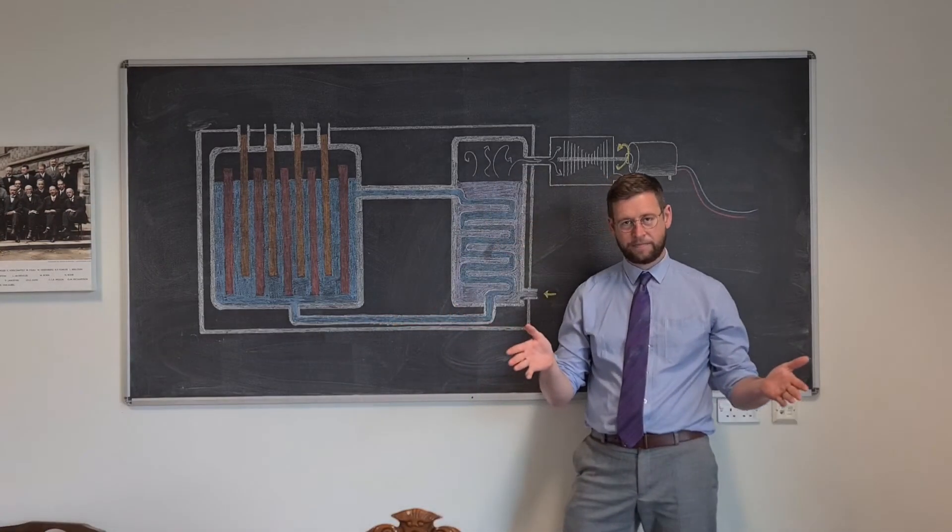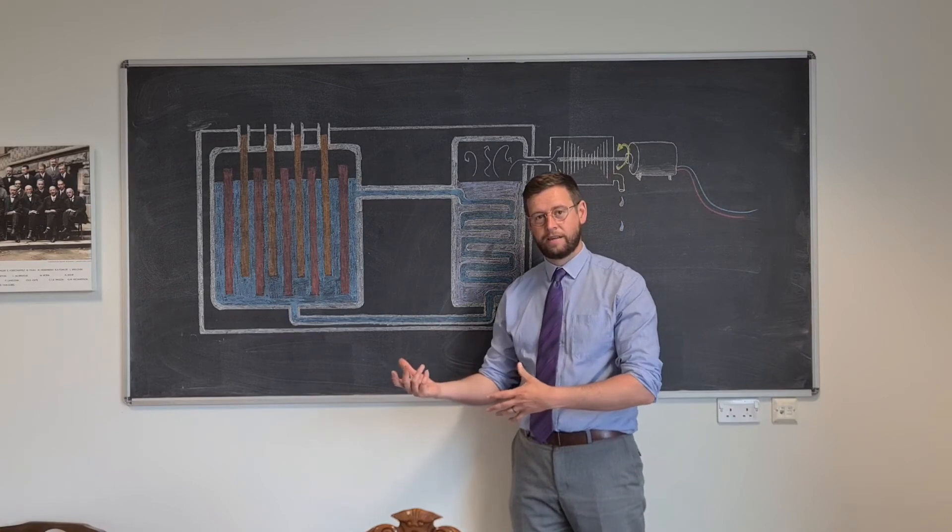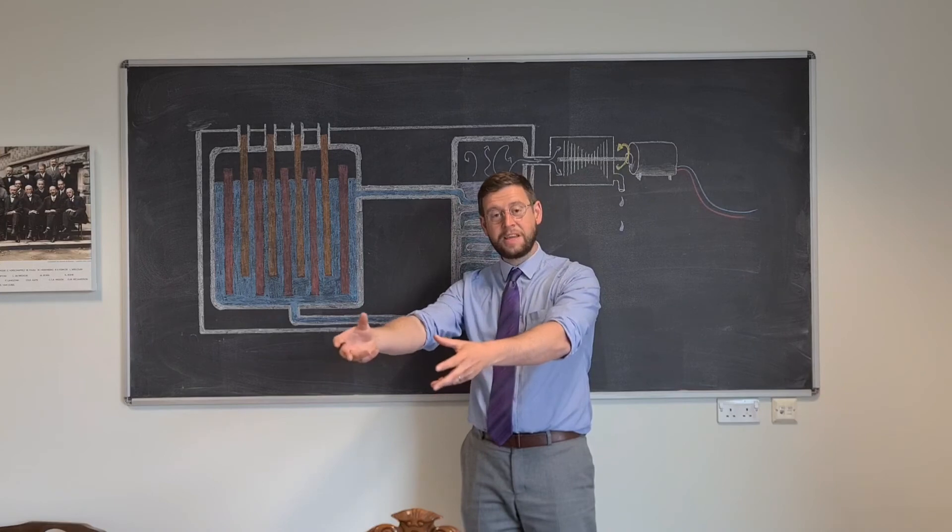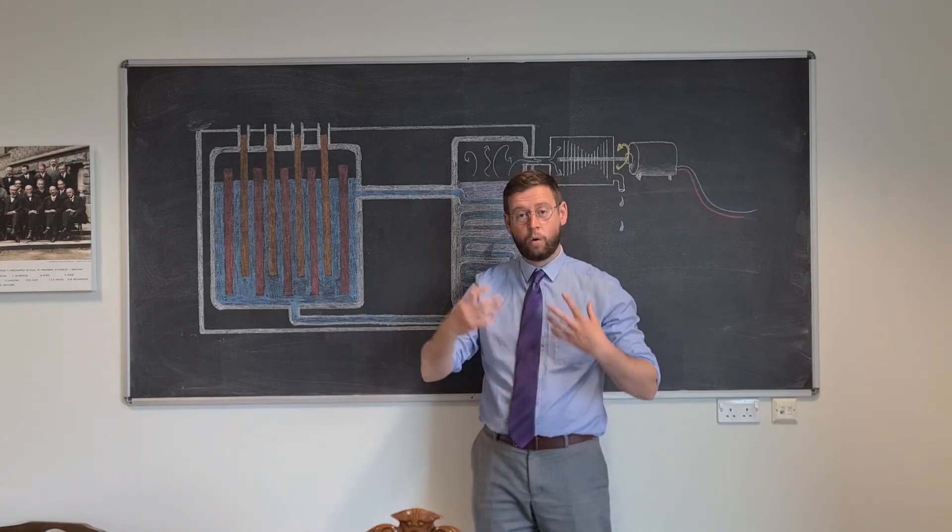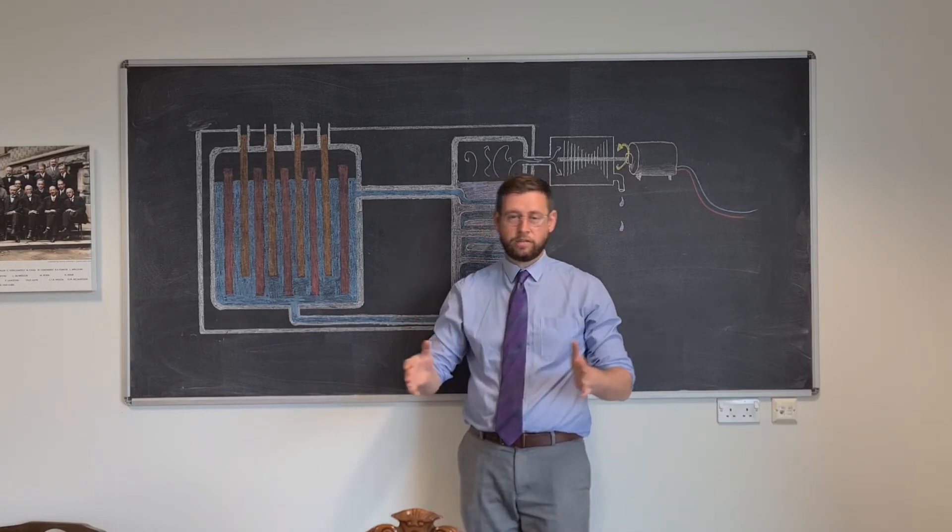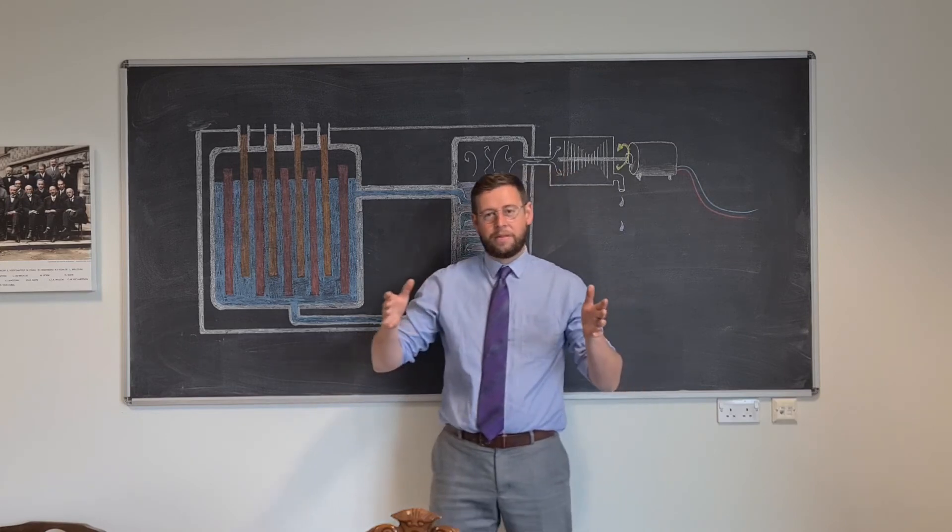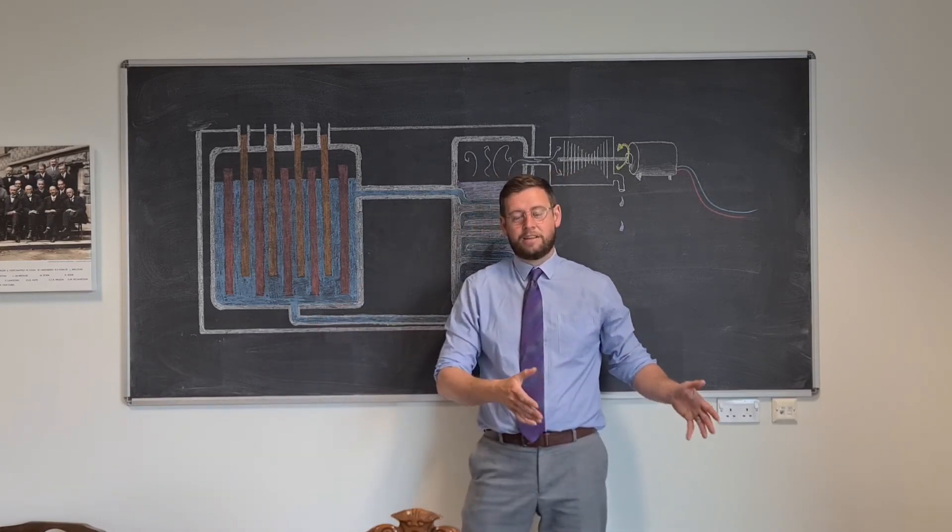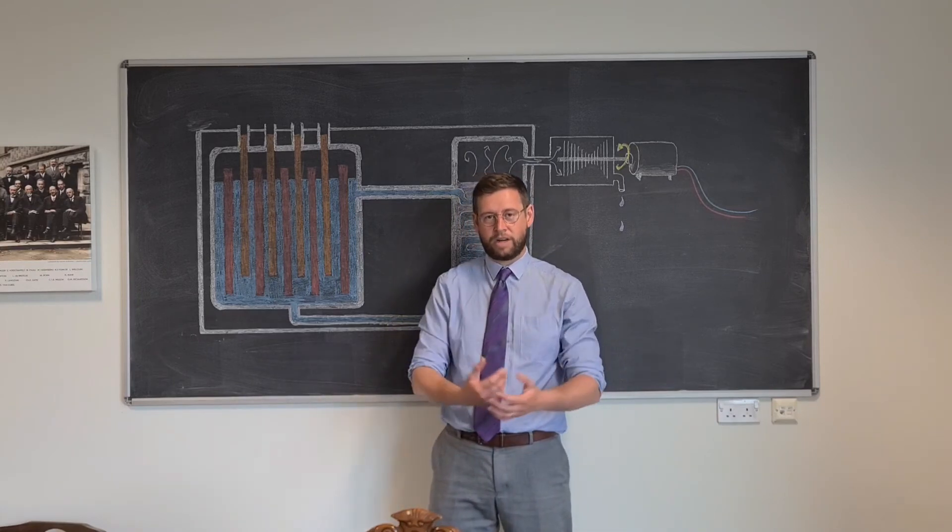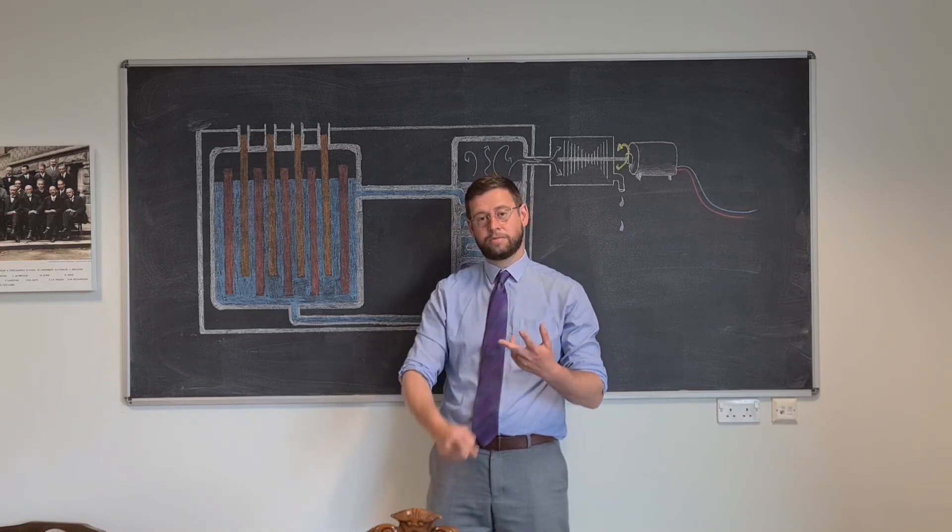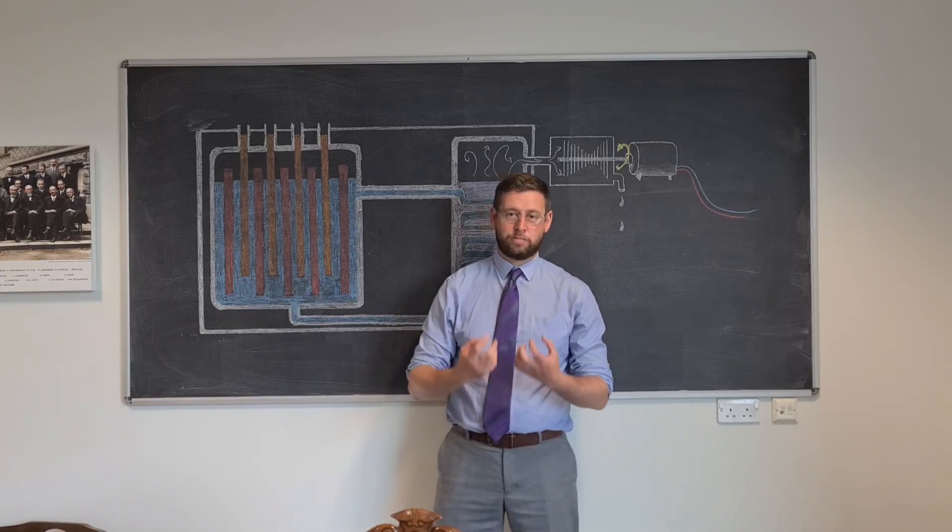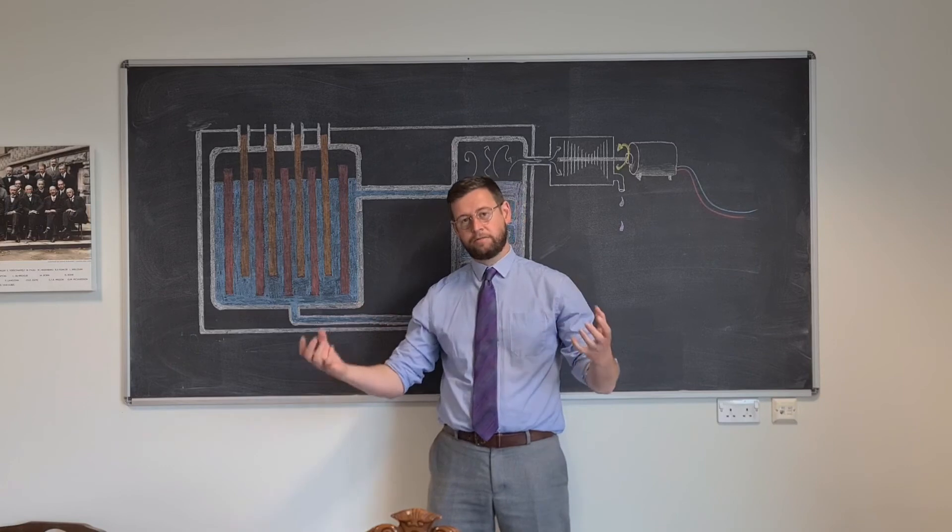So the logical step is this: if when we're dual coding, we should stop to enable the thinking about what has been said or the consolidation by writing down what has been said, then we have to break our dual coding into chunks. Now, if we have earlier made the suggestion that all of the other things we do in science are the visual stimulus of dual coding—the demonstrations, the models, the use of formula, graphs, diagrams—all of these things should be chunked bit by bit so we don't overflow.